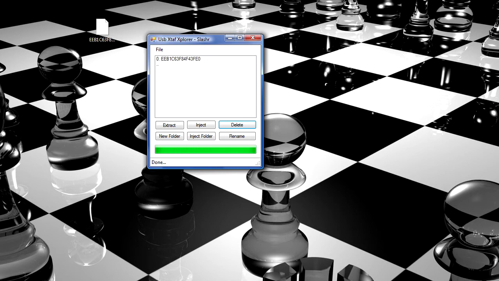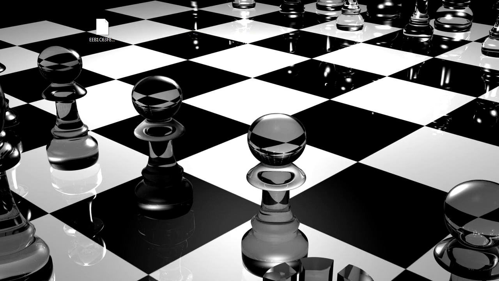I suggest making a backup account for this. Make a folder called backups, and you're going to put your account in there. I already did this earlier, but still, just to be safe, because you might corrupt your profile. I know I did, and that was the first time I ever did it. So, yeah. So you can close that, and then you're going to go back to your Xbox.